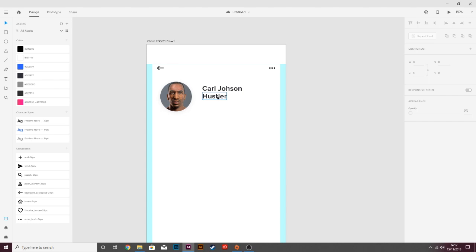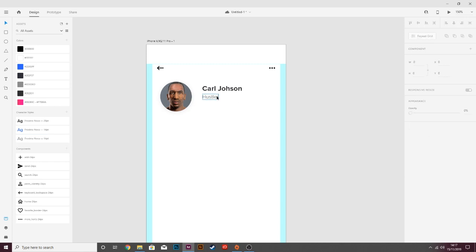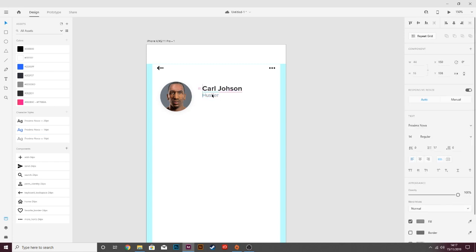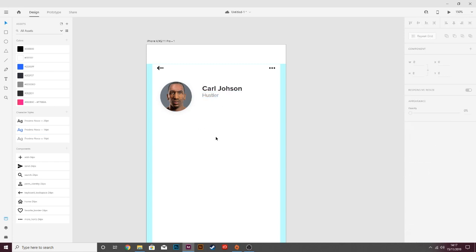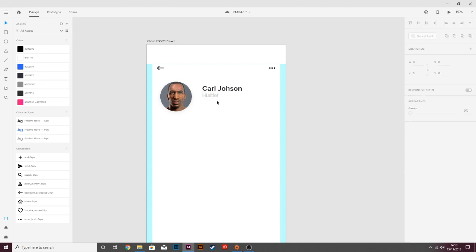Obviously Carl Johnson is a hustler, so I'm going to put hustler. I'm going to use Proxima Nova, with a light grey color to it. I might increase the grey a bit more, make it lighter. That's it, I like that one, that's better.